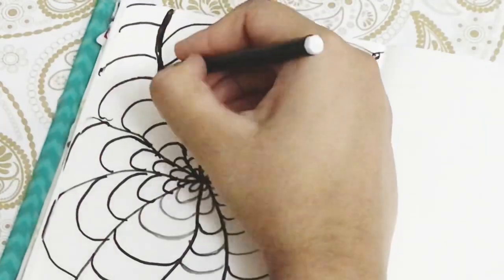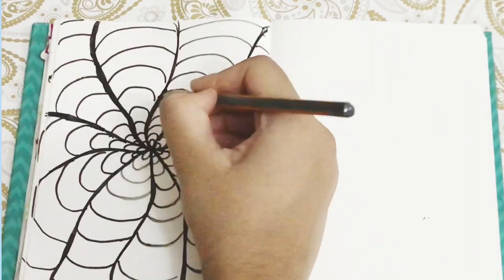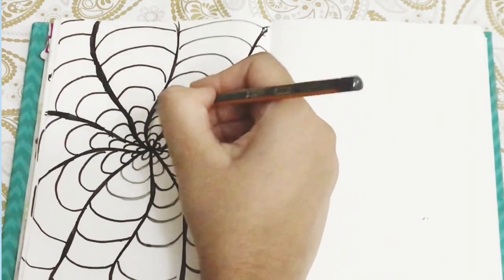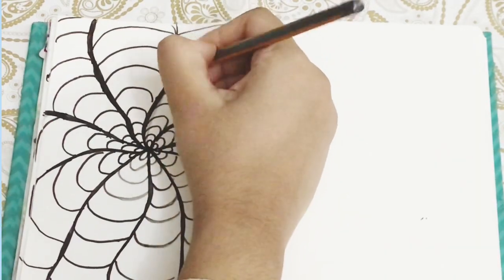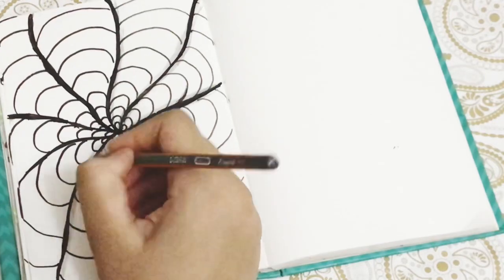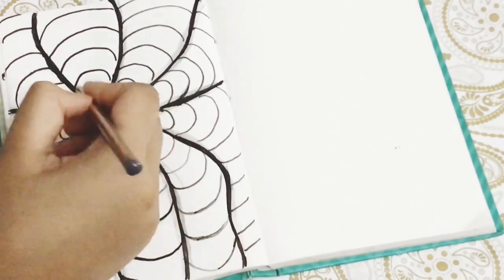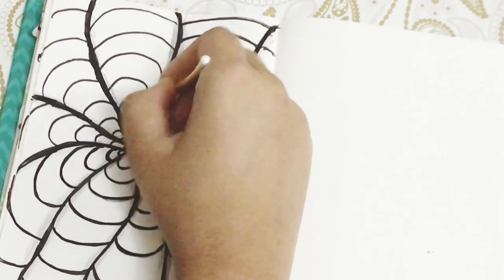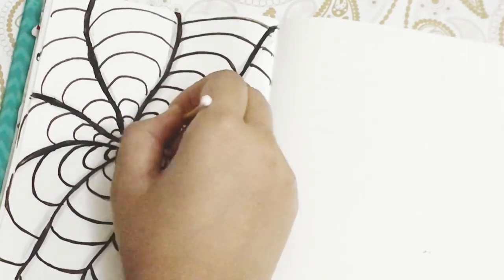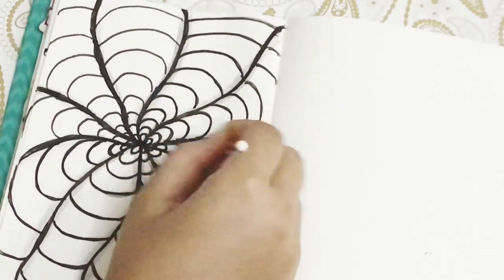Once you are done filling all the sections in the same manner, make the lines between them a little bold if they are not already, and then shade using a pencil. So this pencil shading basically gives it more like an illusion effect. So we are basically shading towards the edges and then blend it using an earbud. Even though this step is optional, it looks great if you do it.